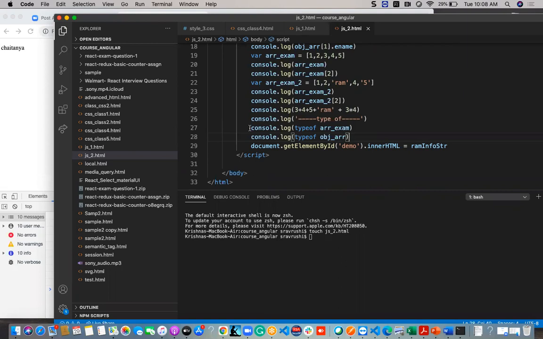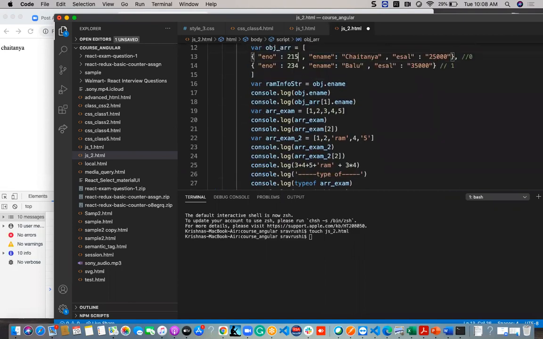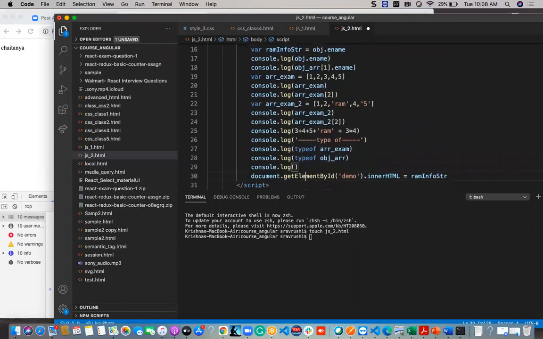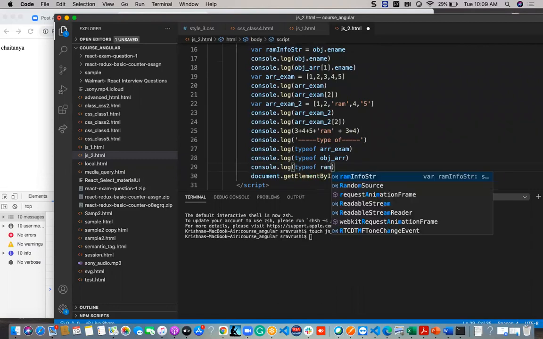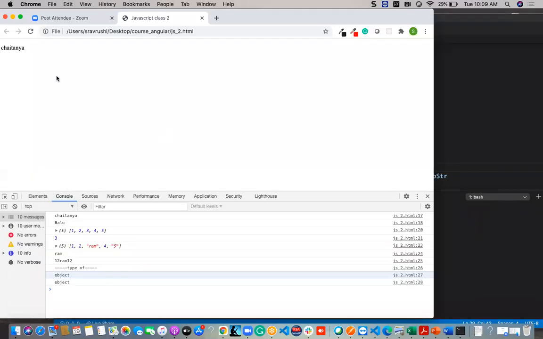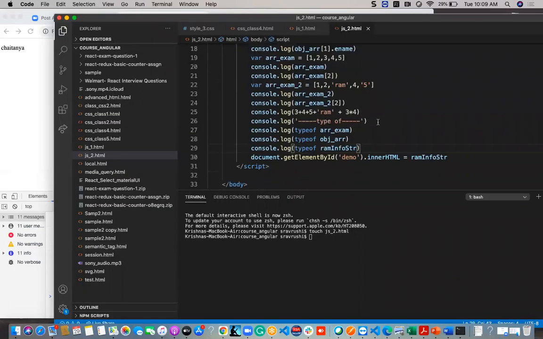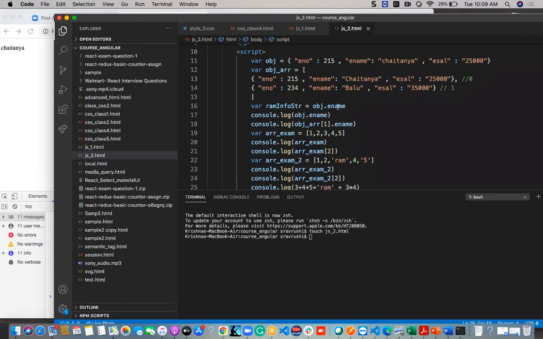If you want to check the previous ones, for example ram info str, typeof ram info str, and I am going to check it. What is it? It is a string. We are passing a string ename, right?